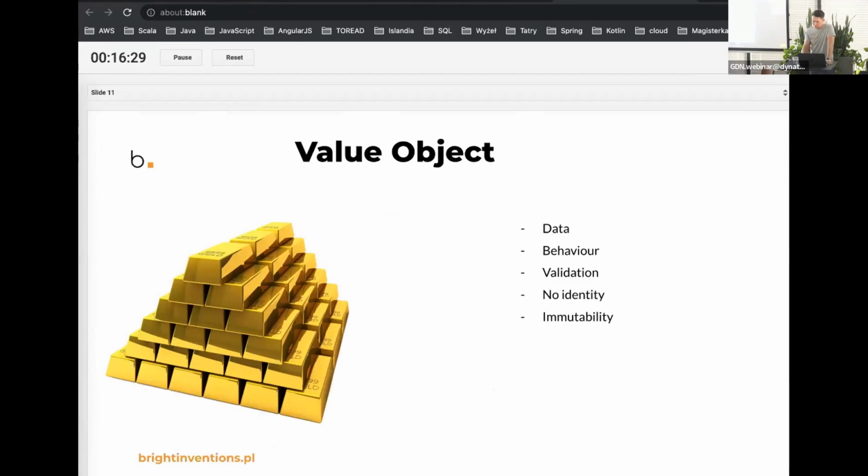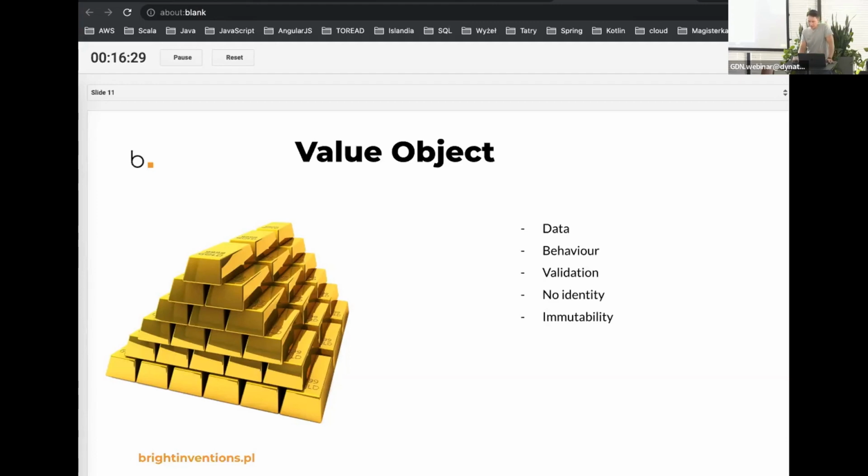Second thing, value objects. Sometimes we don't care about the identity of a certain thing, but we only look at the value. By value, we might mean one or more attributes which together make the object different from the other object. Suppose we have an object that represents weight. It contains the value, which is a number, as well as the unit. In Europe, it will be kilograms, in US or UK, pounds. So 30 kilograms are equal to other 30 kilograms, that's a fact, but 30 pounds are not equal to 30 kilograms.